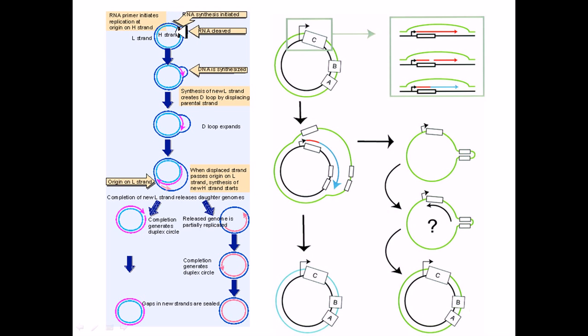The structure of mitochondrial DNA is made up of two different strands. One is called the H strand, another one is called the L strand. L strand means light strand and H strand means heavy strand. In this picture, this blue color is the L strand and this light blue is the H strand. There are two different origin of replication sites present in these two different strands of DNA.